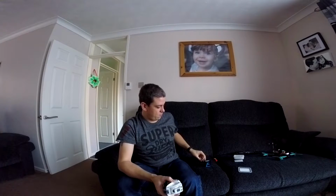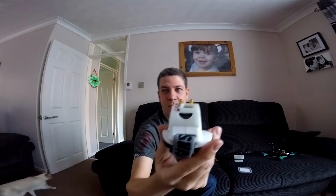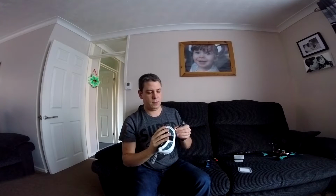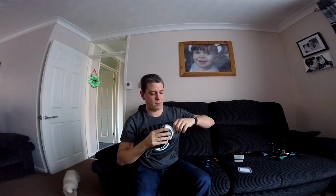So moving swiftly on, I now have a problem. There's the two connectors, hopefully it's focusing on them and not me. So I put my TBS Triumph on, screw that into the top connector, so I'm going to have that pointing up in the air as well.